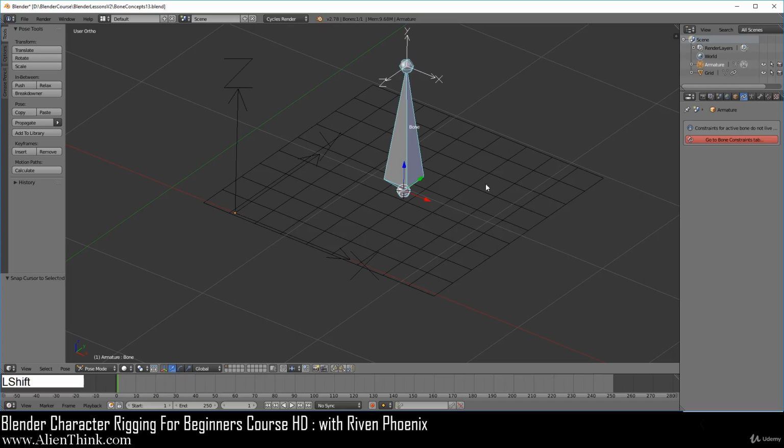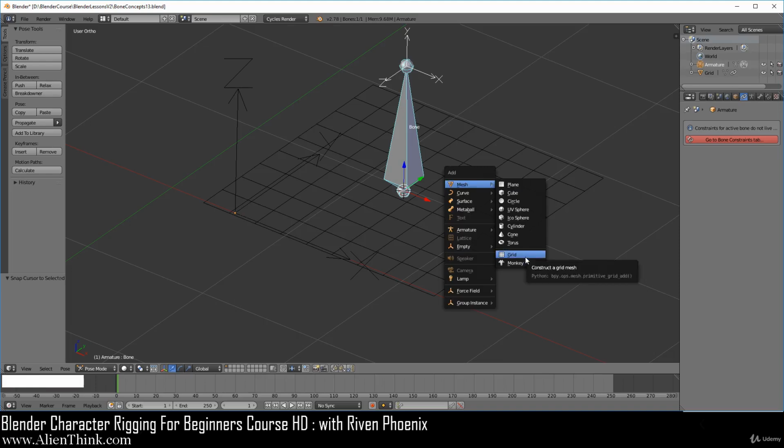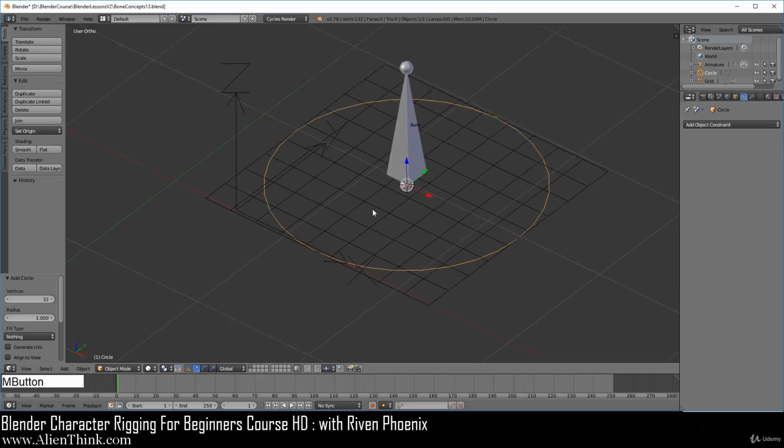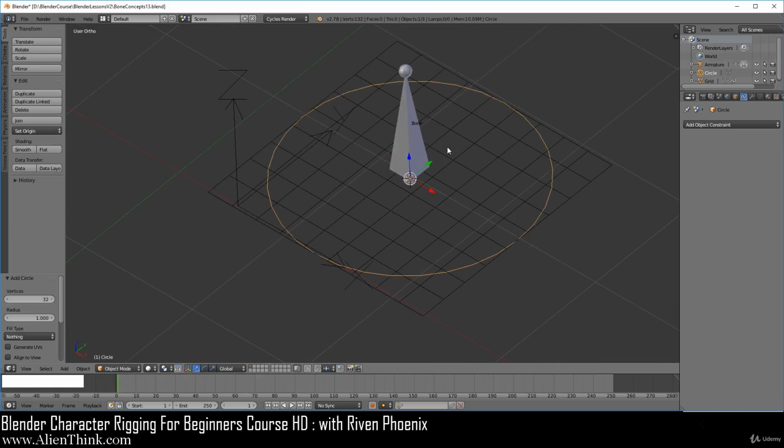Now over here we're going to do Shift A. Now rather than adding a grid, it's a better idea to just add a circle. It still represents the same concept, and you will understand why we're doing this: bones can really just rotate on their head. Go ahead and just add this circle. Okay, so this circle right now is representing the Y and X plane that belongs to the armature object.